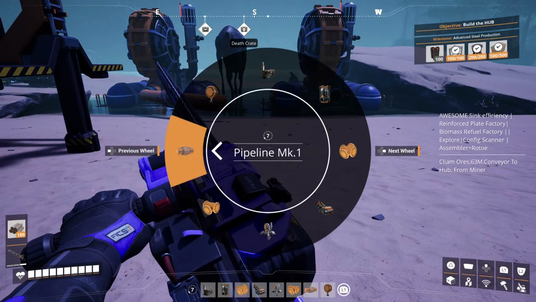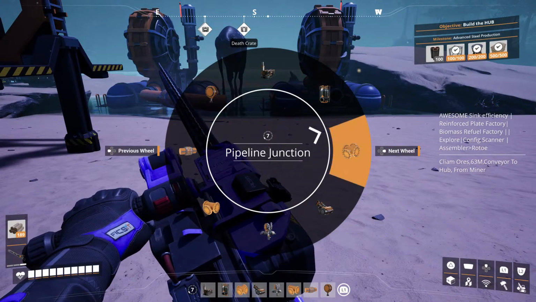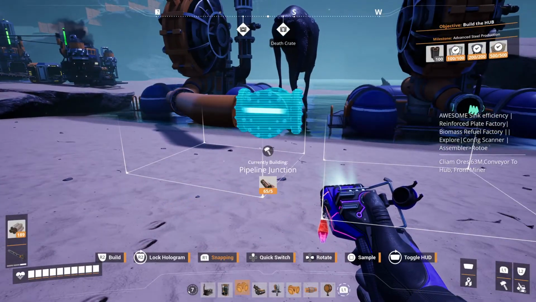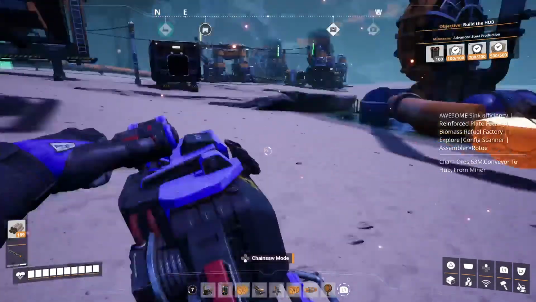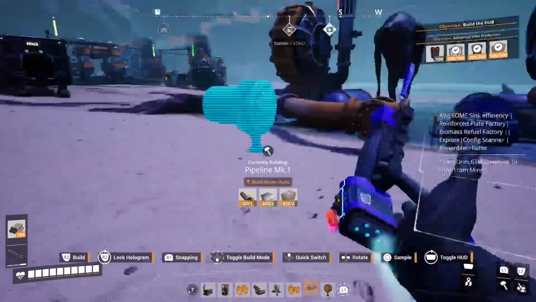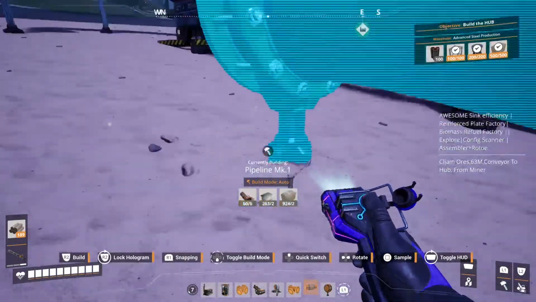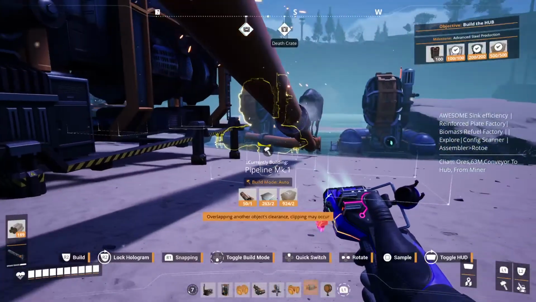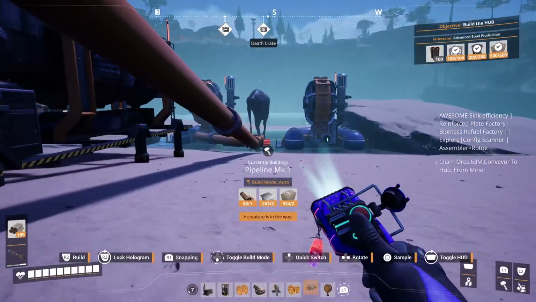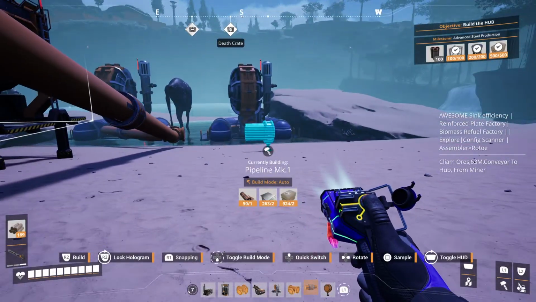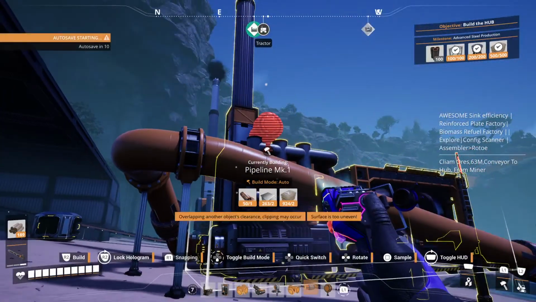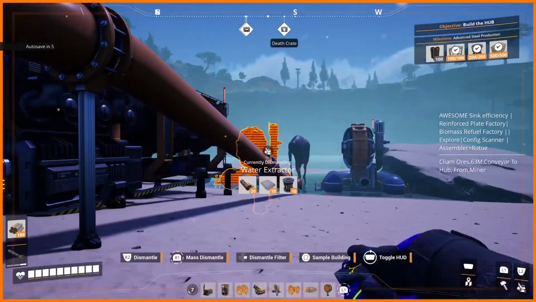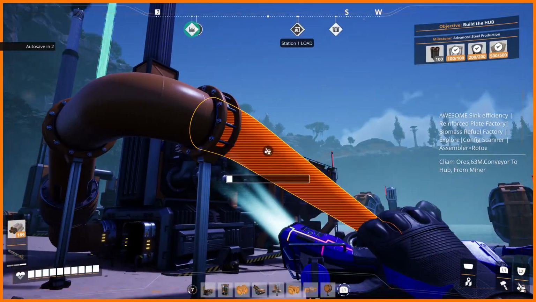Let me establish one pipe. But that's a junction though. So it's like if we do it this way. Nah, we need another one. We need another one.